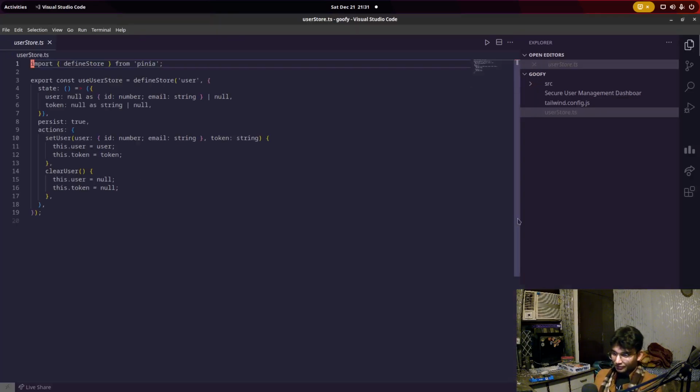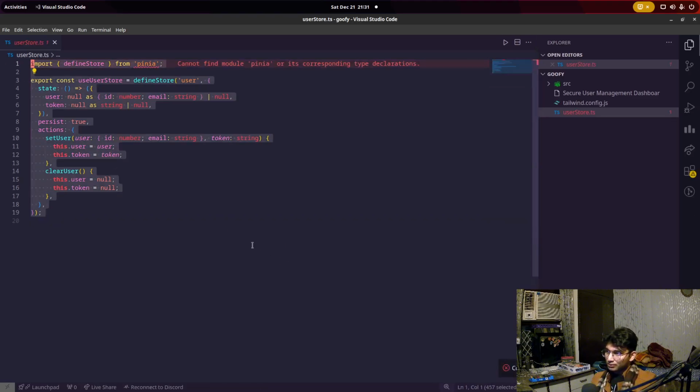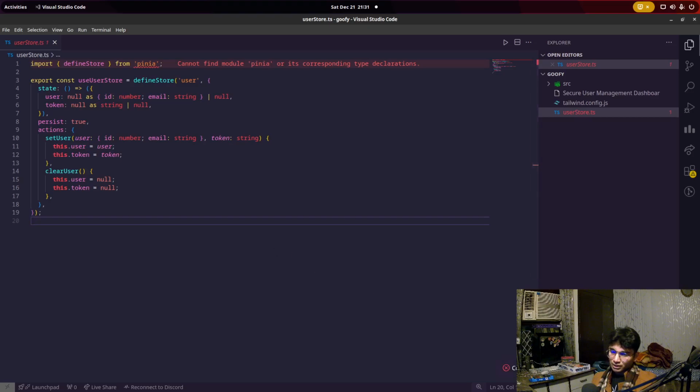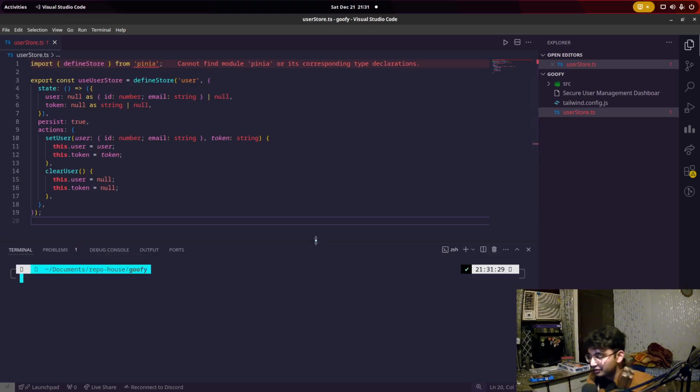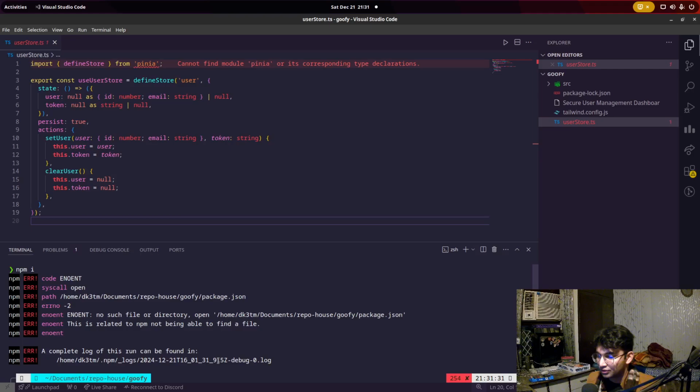One of my friends was checking the project along with me, and he told me that, dude, something's not right, check this project, which I did. The first thing that you do whenever you open a new project, either you clone it from a repository or you get it from a friend or something, or you're checking out a new library, is you go npm i and install the packages from the package.json file. It's a JS project, so you want to install all of the dependencies.